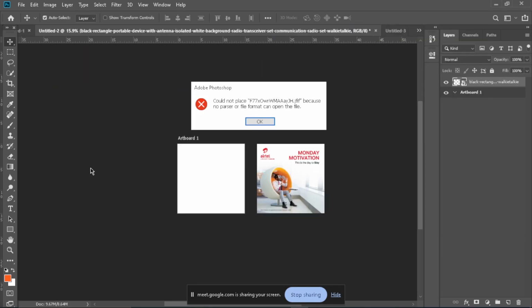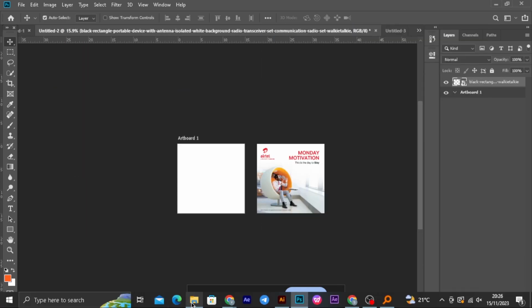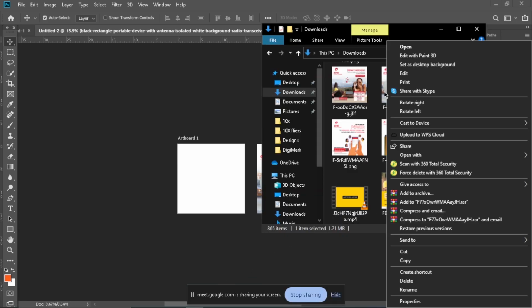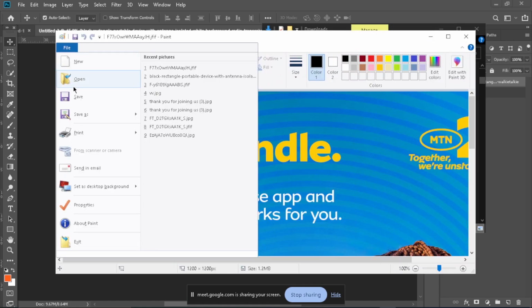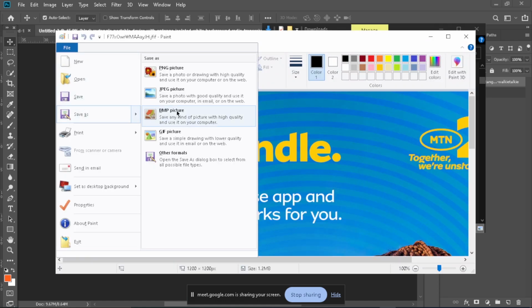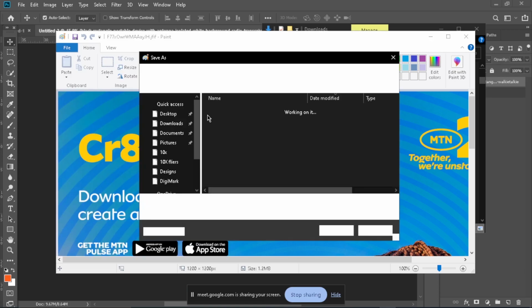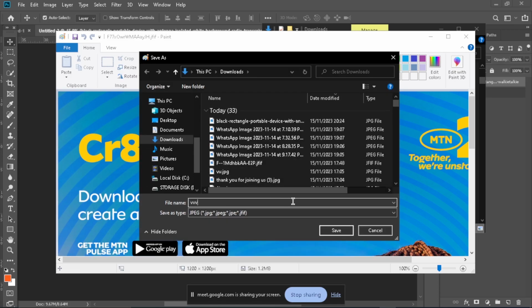Let me try to see whether it can actually come. I think it can't. Oftentimes when you download something from social media, like I got this from their social media accounts, the images are literally too small. So what you normally have to do is right-click, go to edit, and open the Paint thing. All you have to do is save as, just like how you do in a Word document. So you save it as a JPEG and then give it any random name.